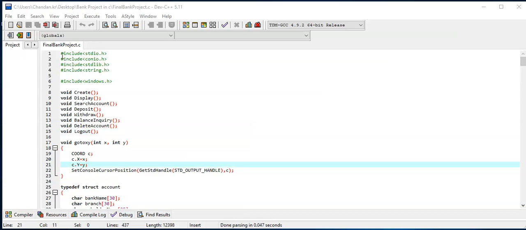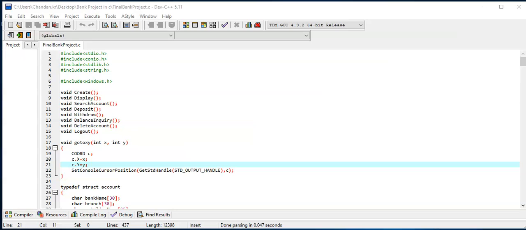Now see here, these are the library functions which we have included. Here are the header files which we have included. Header files are those files that contain all the keywords and functions related to that particular language.